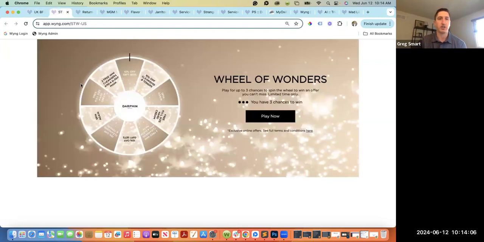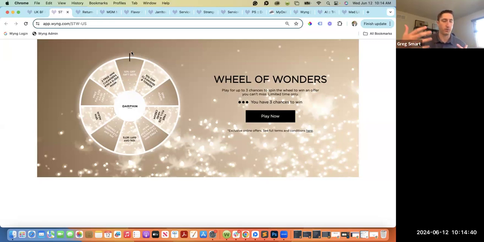After scratch offs, we have spin to wins. This is a great example of using branded assets in a spin to win. The Darfon team did a great job here, not only making it look on brand with the colors and the designs of the spin wheel, but also working in their logo in the middle of the wheel, and really updating what the clicker or the arrow looks like, to really feel on brand for them. So they made sure as they were building out this experience and putting in the assets that everything was extremely on brand for the Darfon team.